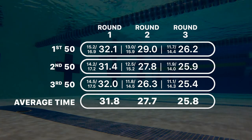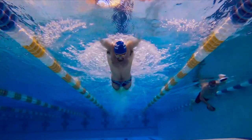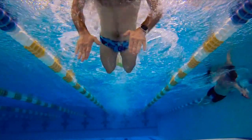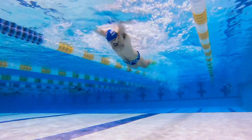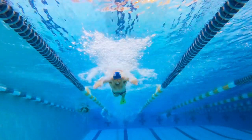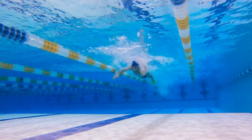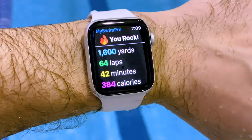The most important thing with swimming butterfly is to keep your hips up. When you breathe, keep your chin right at the surface of the water, and after you breathe, put your head down and get your hips up. Have a really controlled recovery over the water — you want to feel like you're swimming gracefully. The goal of the drill — freestyle kick with a butterfly pull — is to flatten out the stroke while keeping your entire body high in the water and driving that upper body power.